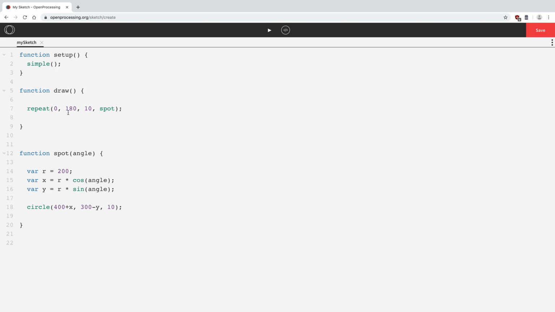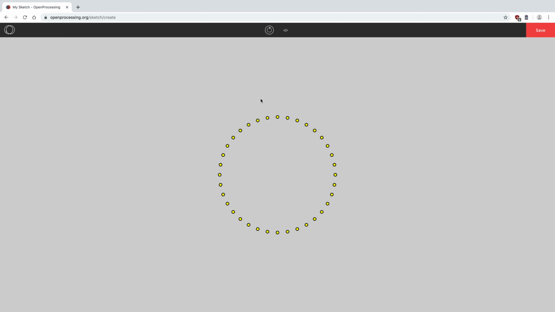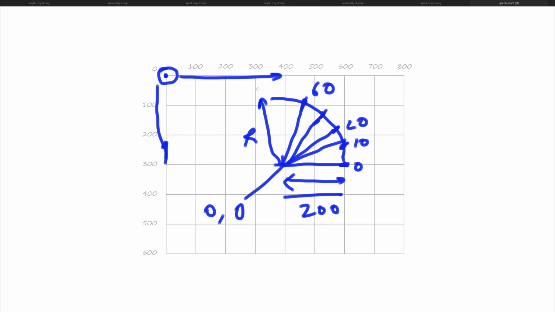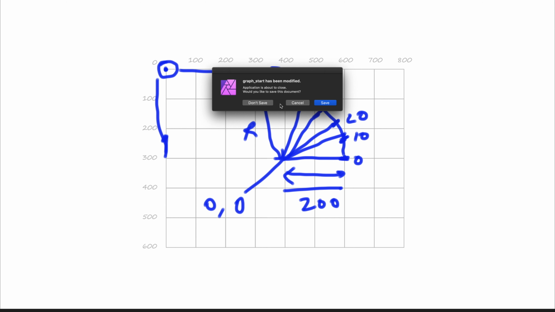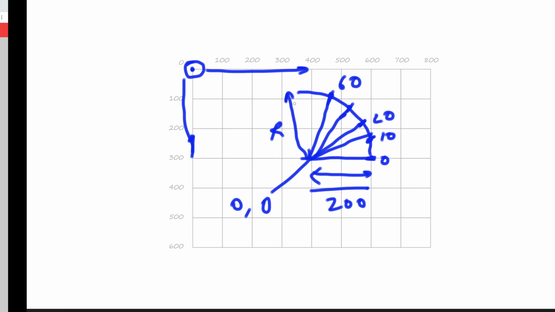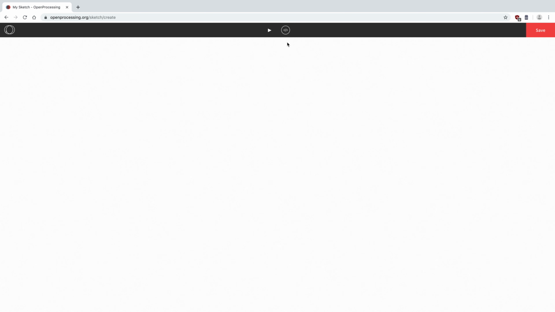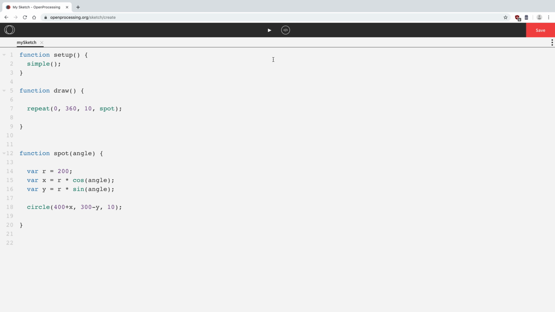So you can already start to see that this is a basis, a good foundation for drawing interesting designs that build on this kind of orbital movement. Let's just test it goes all the way around with 360 degrees. It does. Great. So we could stop there, but I'm gonna carry on just a little bit, just to make something interesting out of this idea. It's always nice to finish with a nice drawing.